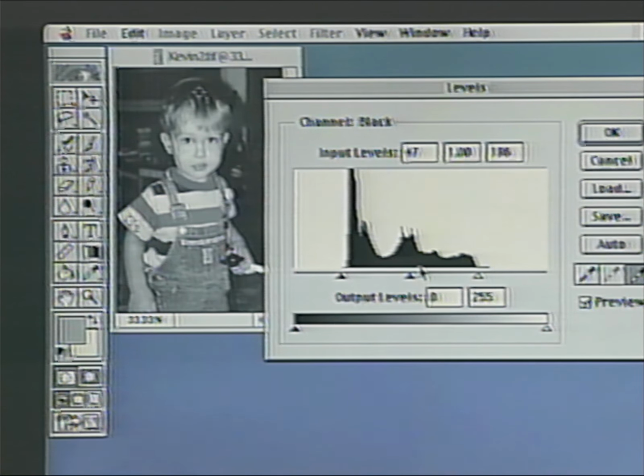But basically this is a visual correction where you look at the image and you say, I'm going to move the midtones a little to the left. And it just brightens the overall image. Well, it brightens the midtones in the image, but it gives the effect of brightening the overall image. What this does is it brings out a lot of lost detail in background areas and in hair and things like that. So we always bump the midtones just a little bit. You look at the image, slide it a little to the left, and then hit OK.